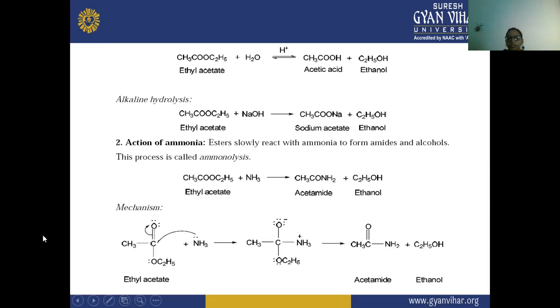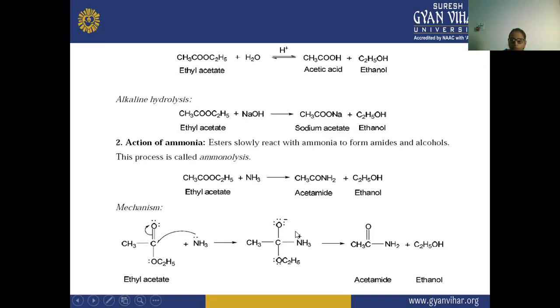So here you can see that this oxygen has the positive charge and this oxygen has the negative charge, having the lone pair, and it will withdraw electrons from here and get the partial negative charge, and this will get the partial positive charge. So this NH3, which has the lone pair, will react with this carbon atom and it will get the positive charge on it. So this carbon, which is already attached to this oxygen, has a positive charge.